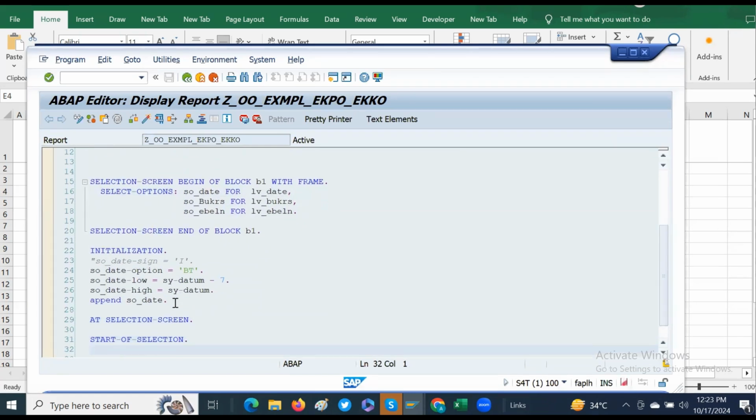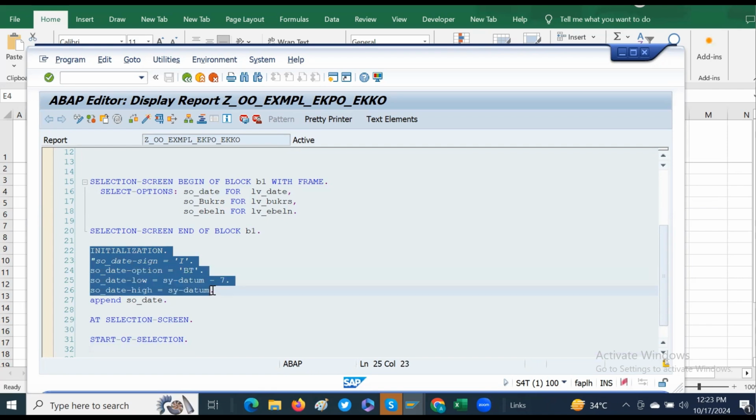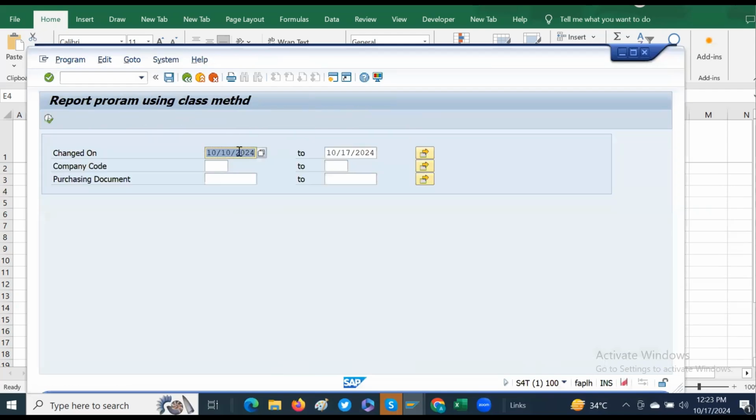Whenever an ABAP program is loaded, it first looks for any initialization event written in the program. Whatever is written there is executed first, followed by the later parts of the program. This is the reason why these values come automatically; otherwise it would not be possible. So this is due to the initialization event.